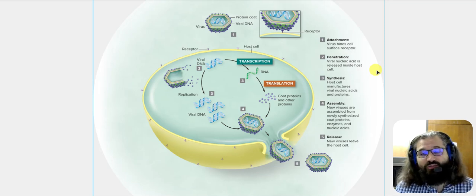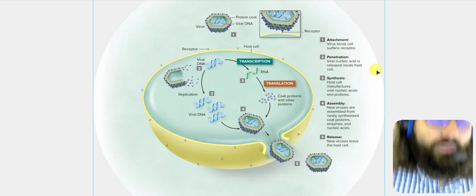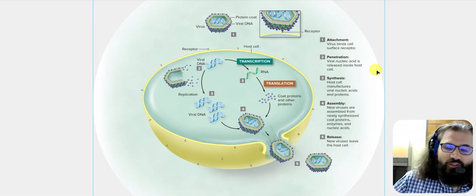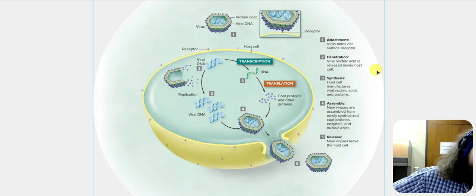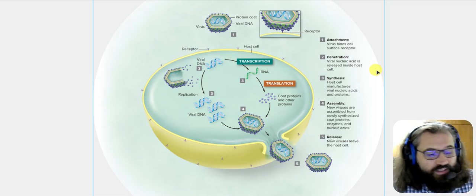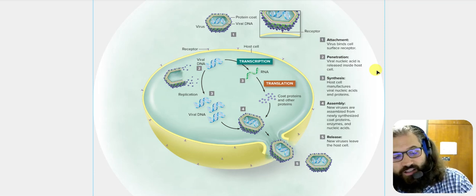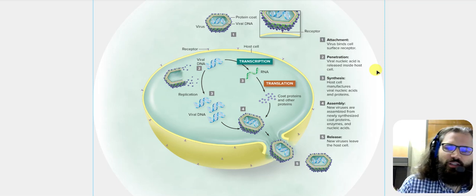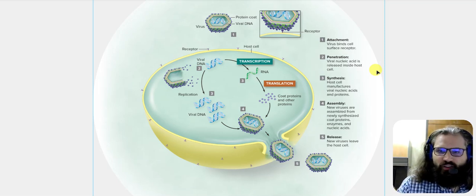Once it's attached, it has to get in. Once it's in, then it can be replicated and make new viral particles, because those viruses don't do their own replication, right? So now you understand that this is ever so slightly closer to a full infestation going on, and for that you need to release said viral particles into the body or the environment, right? That makes sense?